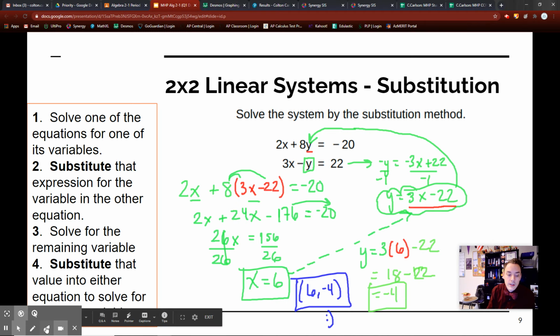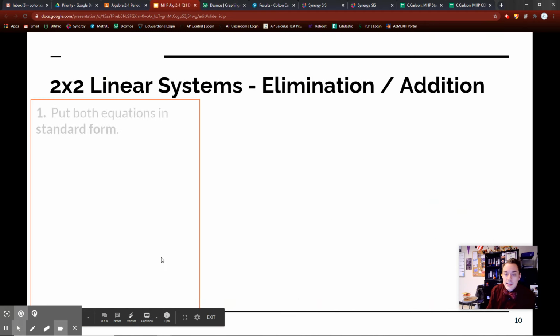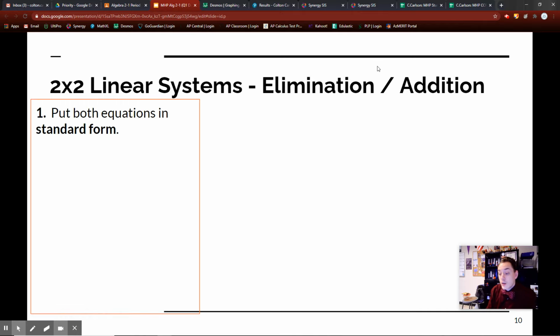So let's move on. Let's erase. Now let's go through elimination, also called what the homework calls the addition method. First things first, and a lot of people may like the elimination method better. It's just a tad bit more complicated, and it's a little bit more work, I think.